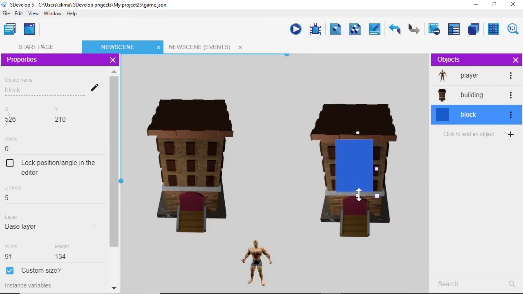What my thought process here is I want this character to be able to come and move around the side here, move up to here, come behind the building there, but I don't want the character to be able to go straight through the building. So that's why I set up this shape like this is here. And what we're going to do is make it so that this player character here can't move through this block here.